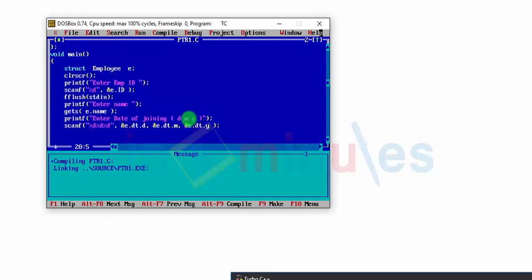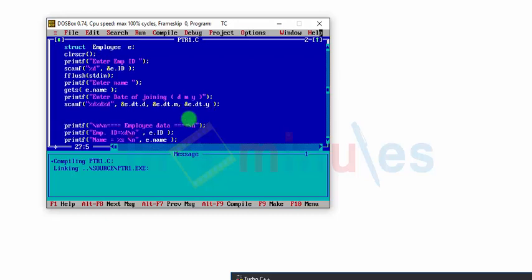Now here, while doing the input, we have used a statement, fflush(stdin). That is to clear the input buffer. We'll not go into details of that. Just remember that whenever you do multiple inputs in your program, especially character variables or string variables, if the program is not working properly, we should put that command just before the input of string. For example, just before the gets command, I put the command fflush(stdin). So whenever there is an input of char or string, and if it's generating a problem, just put this statement everywhere.